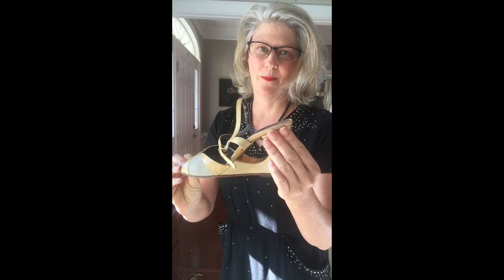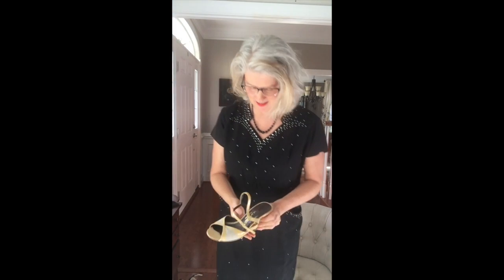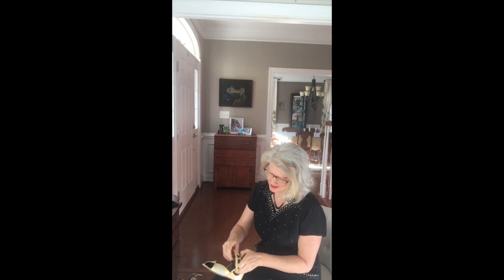And these are patent, like a patent leather. You see that shine? They're quite gorgeous. And then this is a matte suede. I thought to go vintage with the dress, why not? Woo, bling. So let's see how these look.